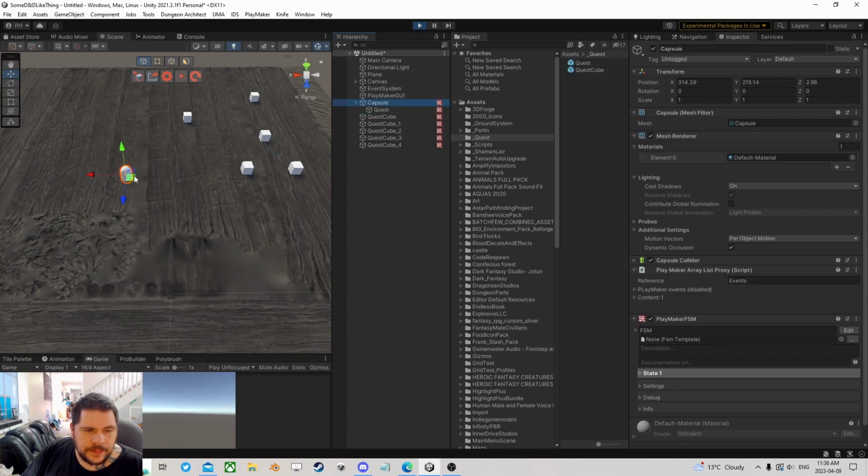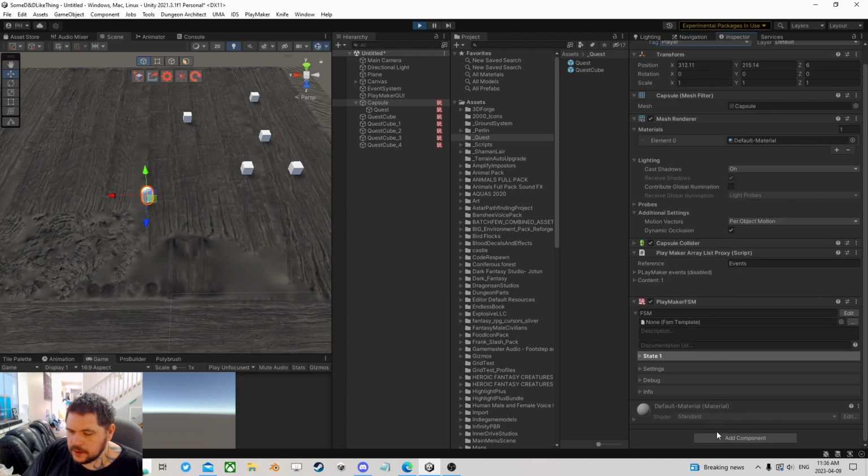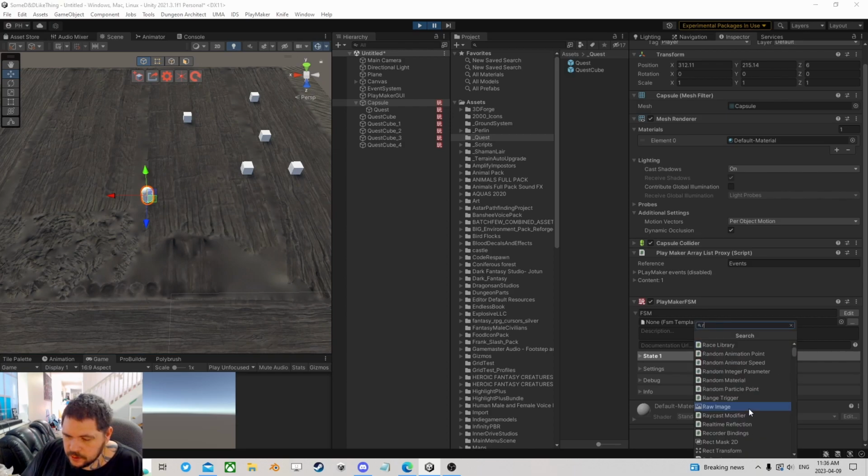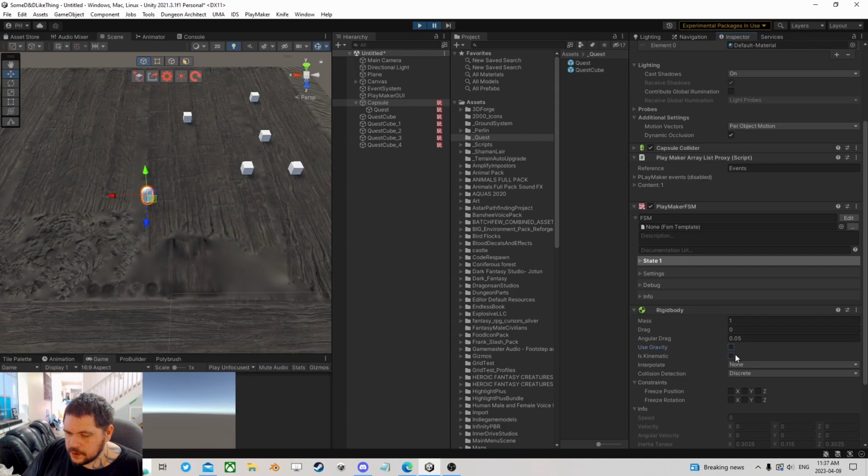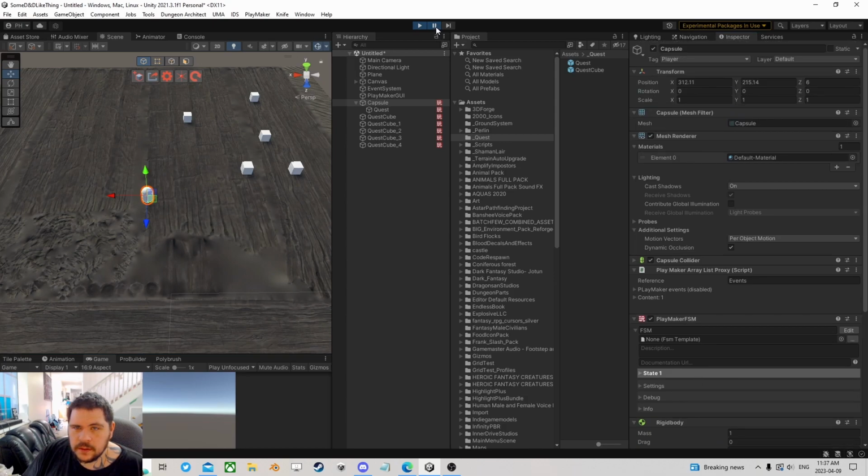Alright, so if I hit, oh, I need to take my thing as player, or that's just not going to work. And that also means I need a rigid body or a character controller, either or. I'm just going to go with a rigid body and go kinetic.